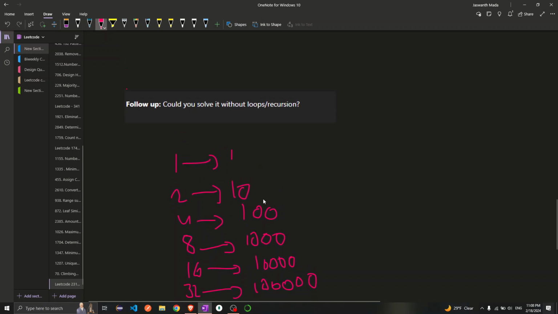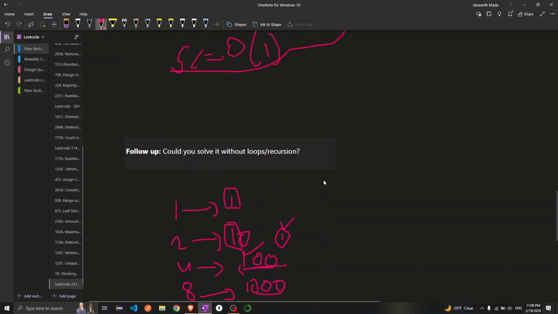and for 32 it will be 1 0 0 0 0 0. Right? If you observe the pattern, there is only one bit which is set, right? Remaining all the bits are zeros. So this is the unique property of each power of 2. So what we can do is iterate through the bits of the number, and if the number of set bits is only 1, we can say that it is a power of 2.